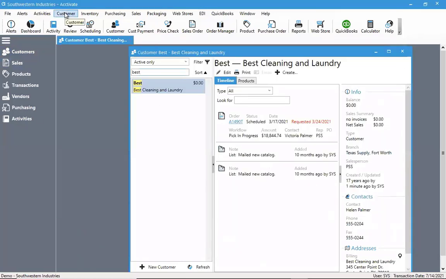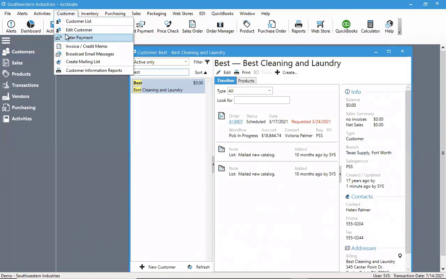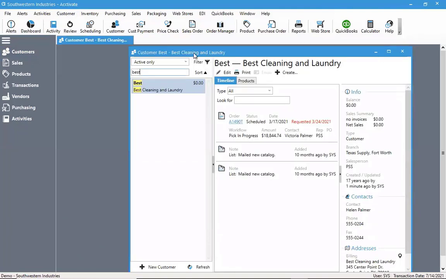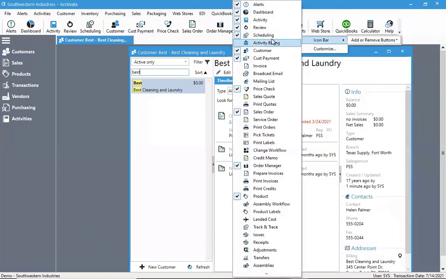I can also access that window from the customer list. So if I go to Customer, Enter Payment, it'll open up without a customer. I'll need to add the customer. And then you can add a shortcut, and this would be per user. You can add an icon for the Enter Payment window. And just as a reminder for those who may not remember, you can use this shortcut here to add customer payment to the icon bar.